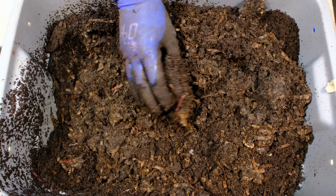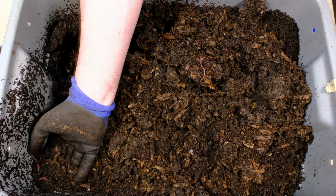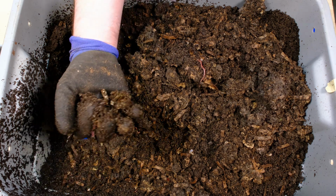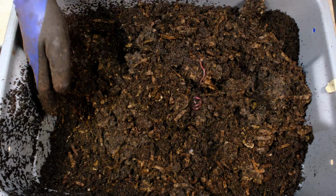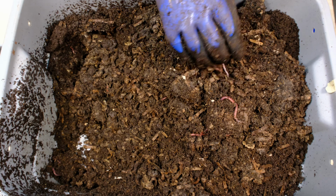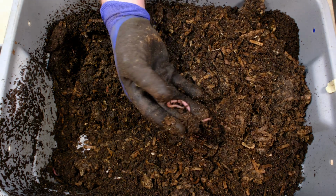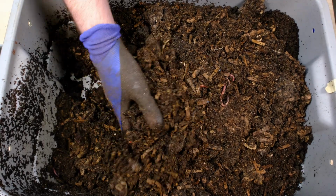And it looks like they are working at this corner over here where they're really moving along the surface. Right over here, got a nice big worm. So they are working over here, just not as much as I thought. So we might need to mix this together, although there are some more worms in the bottom here. So maybe this is just a little dry. I don't know. It does feel a little bit dry comparatively.